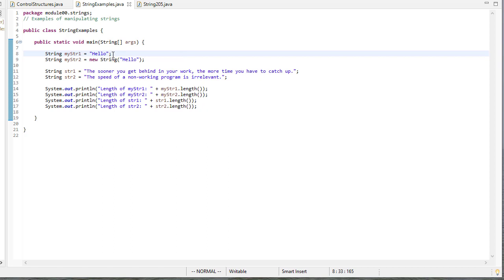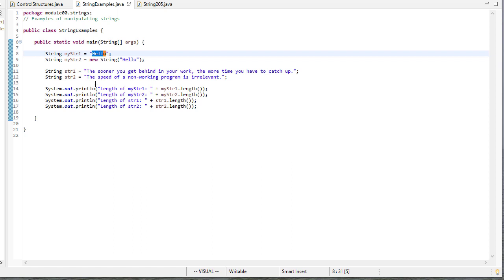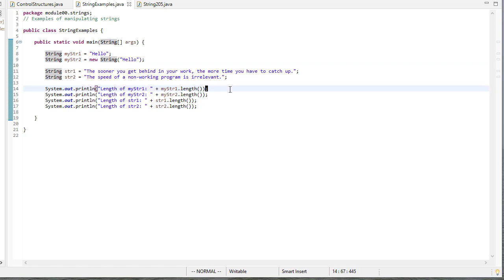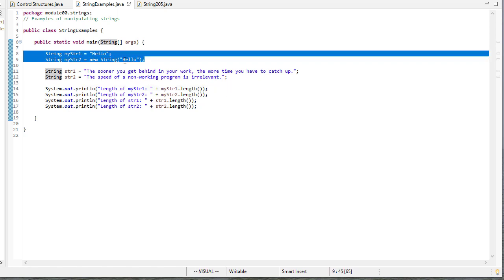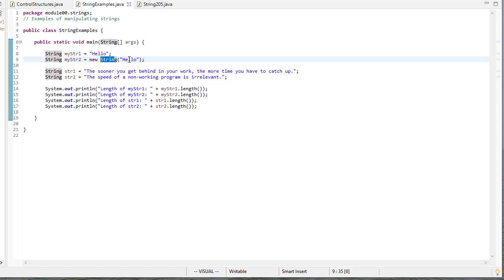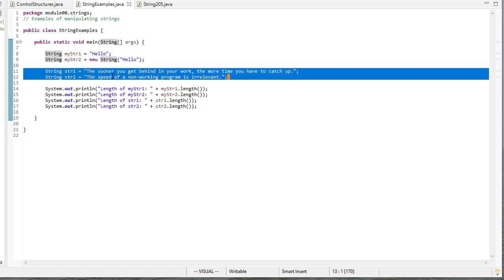So in this example, I've defined 4 different strings. String 1 is the string hello, and then string 2, I use the constructor with hello as the value. This is just to show you when you do this, string is a special type of object in Java. It allows you to initialize it with just a value, whereas with most objects, you would need to call new and then the class name to get the constructor called. But with strings, you can actually do this and it works fine. And so you'll notice, just to save some typing with these next 2 strings, that's what I did.